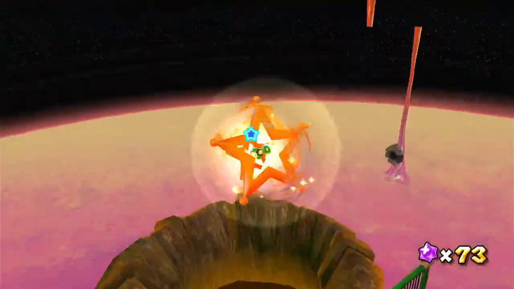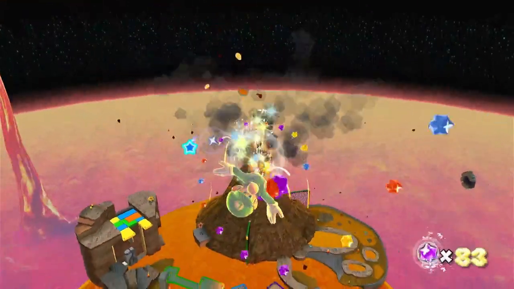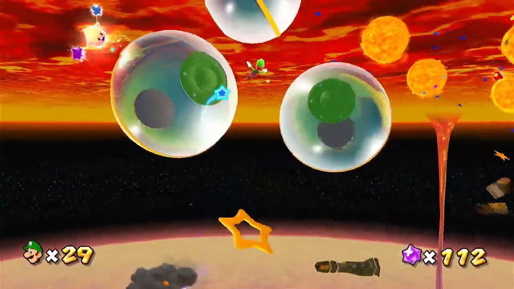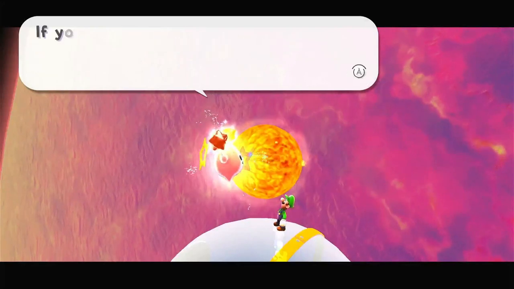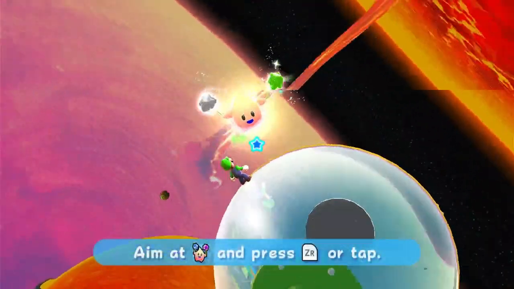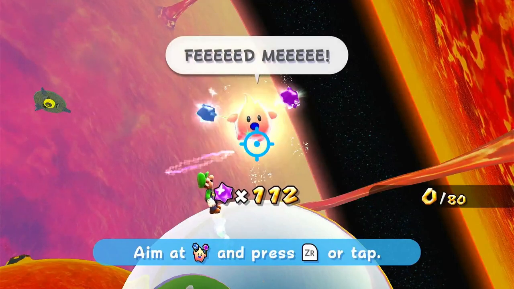And there we go. Yeah, it's like a swirl you make. And then, boom. Oh, we got 100 already. We can feed this hungry Luma. We're not going to do this secret one yet. You need 80, okay? We've got enough. Luigi! Luigi! There we go.